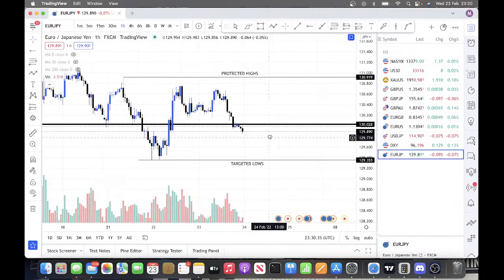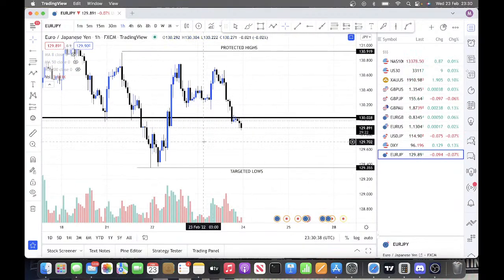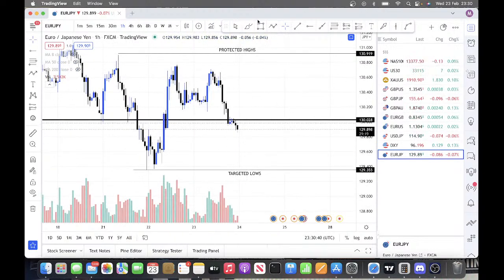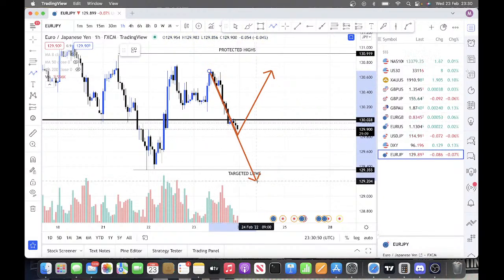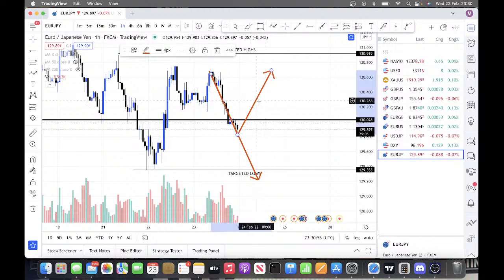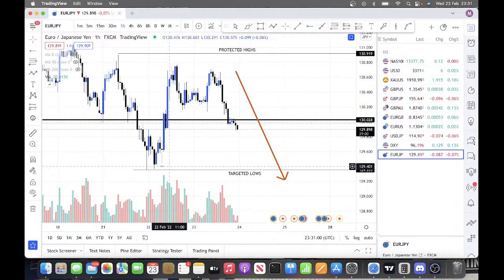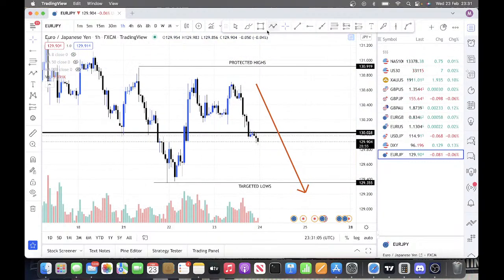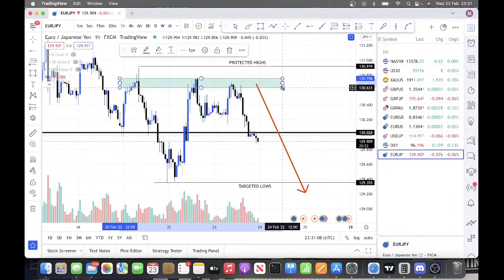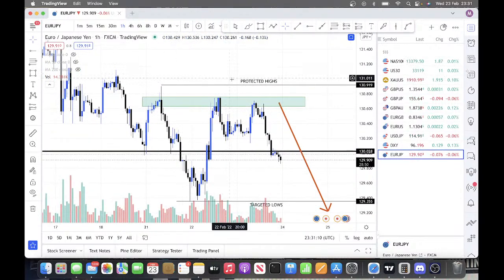So where is price most likely to go from here? That's what I'll first look at when I'm at this point. Is price most likely after this move to come back up here, or is price most likely to keep continuing down past these lows? That's what I'll first look at. So looking at what I'm seeing, we're looking for price now to come down and target these lows and break these lows. For the fact that this area is held, this is our targeted highs, this is our protected highs.